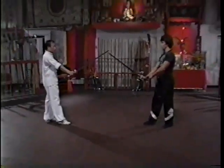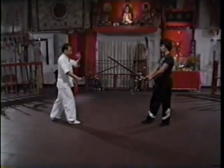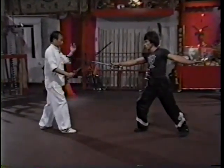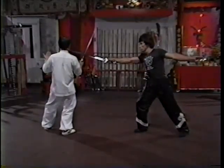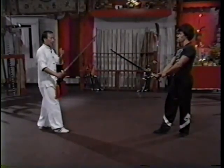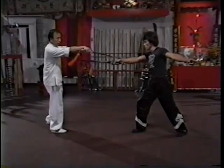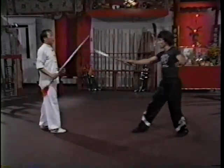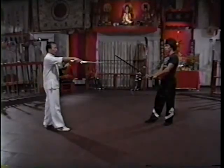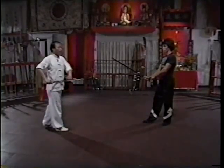First of all, this is the guiding position. If Chui is going to deliver an attack to the middle portion, it will work toward my heart like so. The correct technique is not to block like this, or hide away your body. Sancai Jian teaches us, when an attack is coming toward you, you want to disarm your enemy — cut his wrist. So this movement is a defensive movement, but at the same time it disarms my enemy; it's attacking retaliation. So my middle portion is very safe.